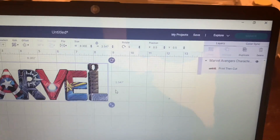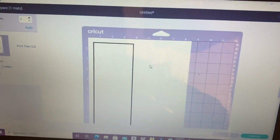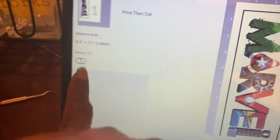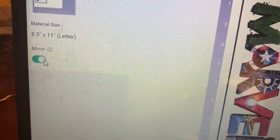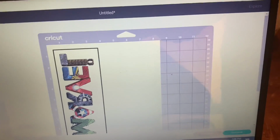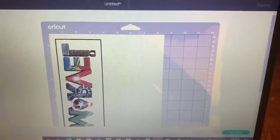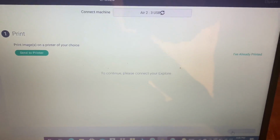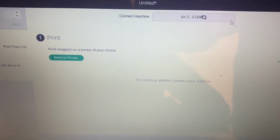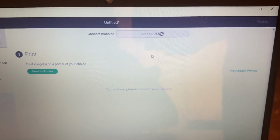It should be taking me to the next, there it is. So it's telling me why I need to put it on my mat. And guys, if you come over here, always make sure you click on mirror, because if you don't, your words are gonna be all messed up on your shirt. So I'm gonna go ahead and put this into my printer, print it out. Let me click continue. And hopefully my printer is connected, but I think that's loading. So let's give it a little bit more time before I click print, send to printer.